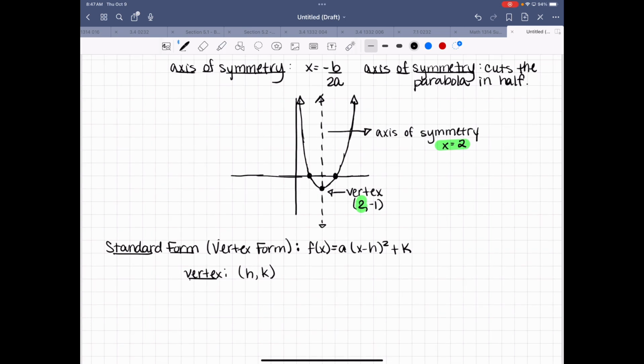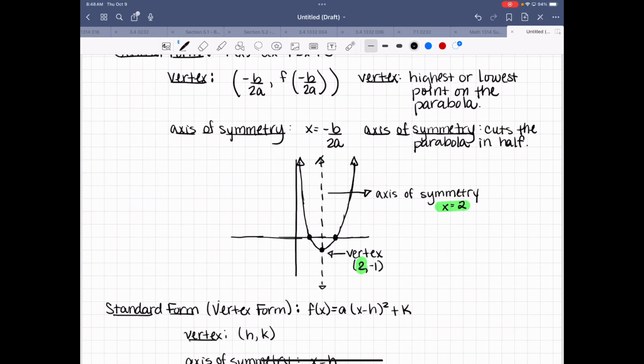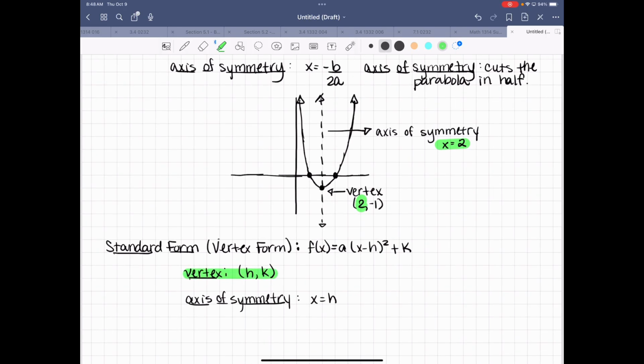And of course my axis of symmetry, we've talked about that, it is the x part of your vertex, so it's going to be x equals h. Okay, so those four things are very important. When it's in standard form and you're doing (h, k), that's pretty easy to pick out the vertex there. You do need to change the sign of h. Notice there's a negative. It's x minus h squared. So like on the circles that we did, when we had (h, k), notice we had (h, k) there too. But you had to change the sign of both because it was x minus h squared plus y minus k squared. This one's a plus k. K's fine. You don't have to change the sign on the k, but you've got to change the sign on the h, okay?